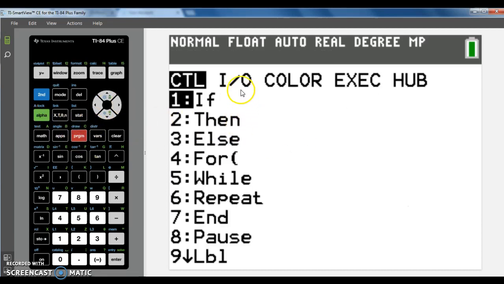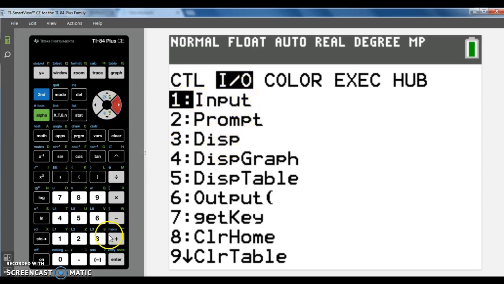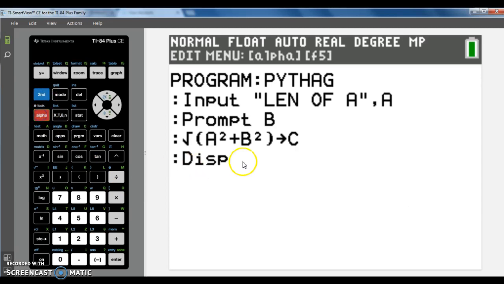So back into program. This time it's an output, but it's still in the input-output area. It's display, and we want to display some words this time. So we want to display speech marks. Let's just be again a bit abbreviated for now. You can beautify later. Hypotenuse, space. I want the equals symbol, which is there somewhere. I'll have to get it out from the catalogue, which I'm not going to do for now. So hypotenuse, let's just use is, and put another space in there. All right, close the speech marks. Oops, I took the alpha off first, so I'll go back into alpha speech marks, there we go. And it's going to be alpha is, and then we need to add it on the end, so we need to display the variable for C, the answer for C. And that is our simple program.